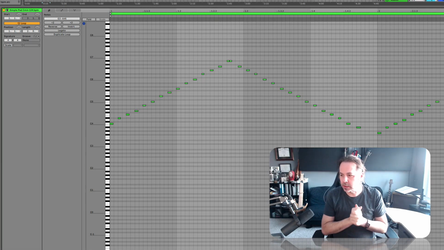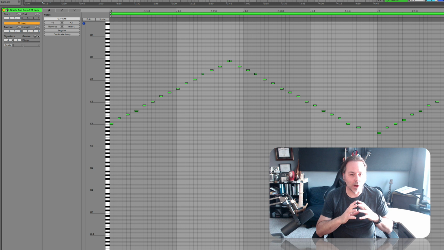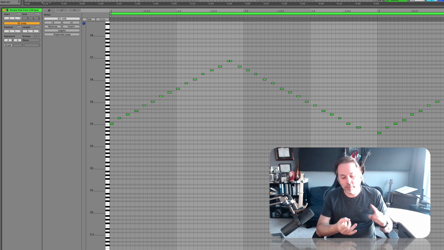Okay, so we've talked about where MIDI comes from, but let's talk about what it actually is now and how we actually use it. So, MIDI, as I said earlier, stands for Musical Instrument Digital Interface. It is a protocol. It is an event protocol, really. So that means it's kind of a little language.